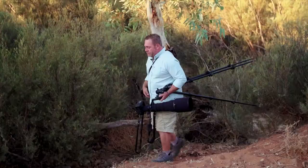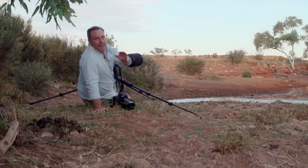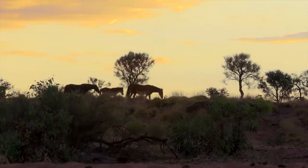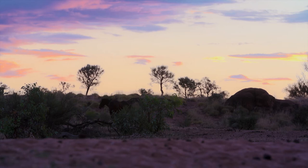But just like that, we broke the first rule of wildlife photography. Number one rule. Don't move. Pick a spot, stay. Shouldn't have moved, they would have come right to me. A few moments later, the Brumbies appeared along the ridge. I waited patiently, not making a sound. But the horses were timid, circling around us a few times, but refusing to come down to the water.